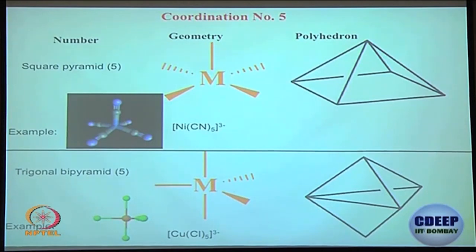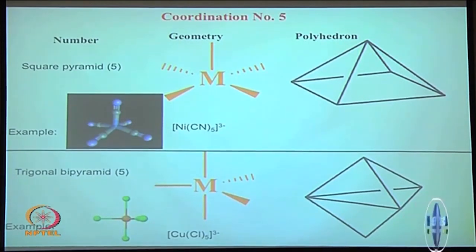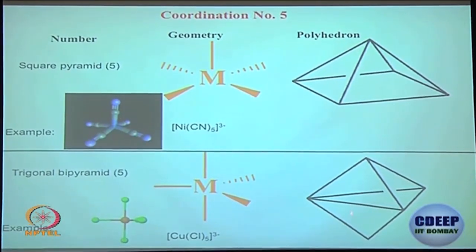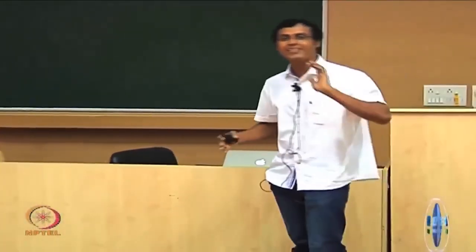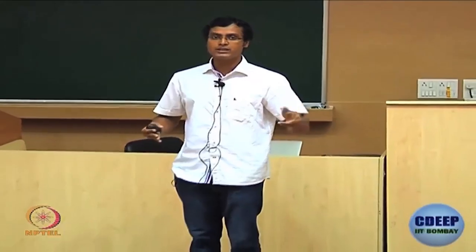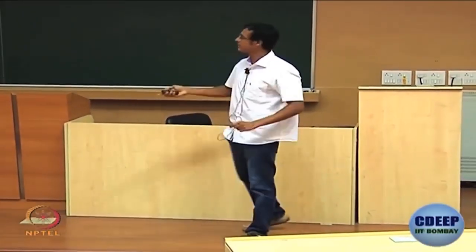I think it's better, I should not say memorize, you should kind of visualize how the metal complex should look. This is trigonal bipyramidal, so there is a plane between these three, and then two in the axial positions, one on top and one at the bottom. Those sorts of explanations will be coming. This is where different theories have come up. We are slowly getting into that. At the end of the class it might be clear. If it is not clear today, hopefully it will definitely be clear by the next class. That's part of the discussion.